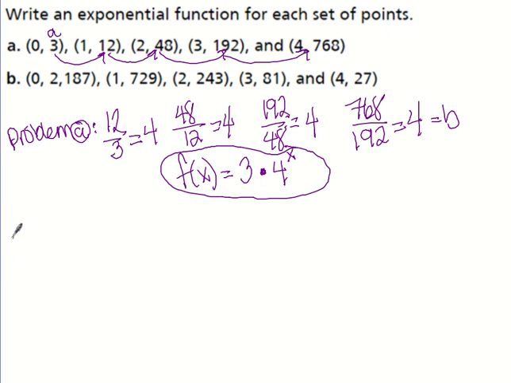All right, so problem B, you're actually going to do yourself, and we'll go over it in class. Consider it your independent practice because there isn't one. So you're going to do B, and you're going to write it like this, and you need to check these constant ratios and find your A.